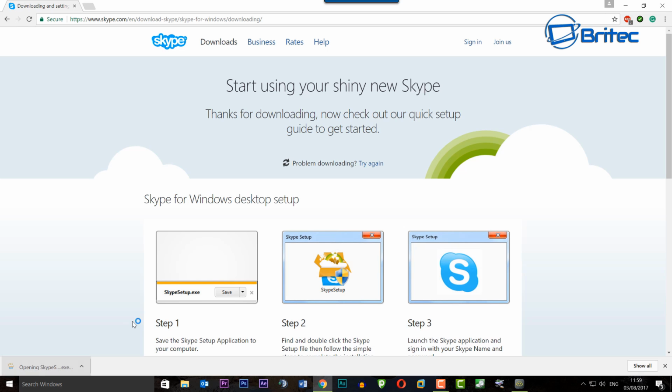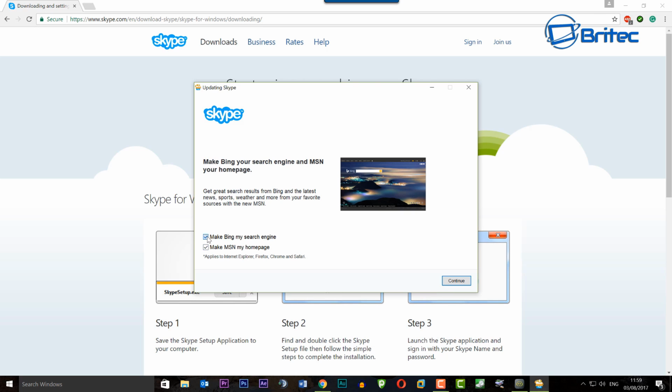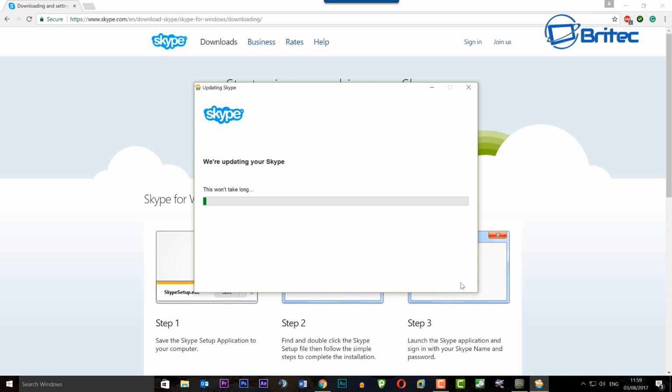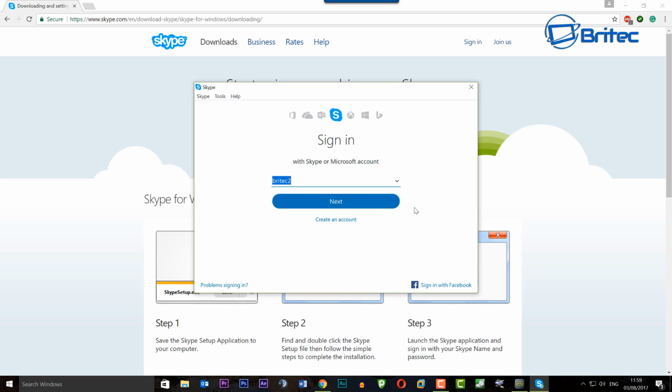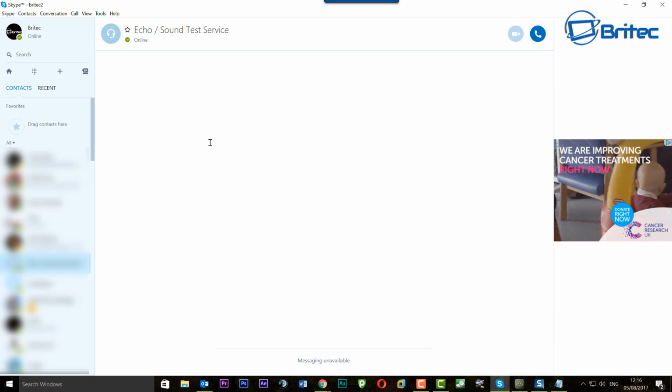It's downloaded. We're just going to go through the process here. Remove these ticks, I don't want those on there, and click continue, and this will then install your Skype onto your system. Now you could use tools like Revo Uninstaller or Voidtools Everything to remove all the remnants. But I found that method works fine for me. Now you can see I've installed the older version, and straight away we now have a working Skype. So it's a quick and easy fix, guys. It's nothing too taxing, very simple.